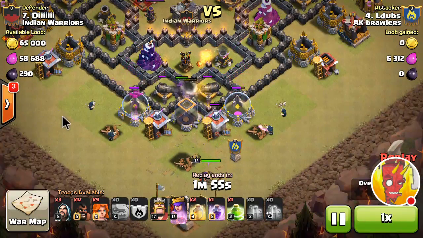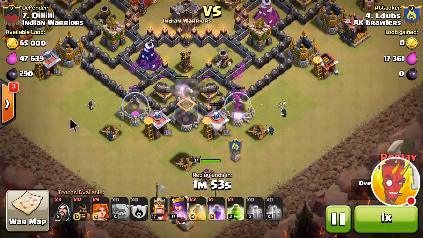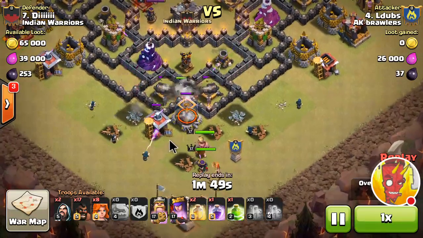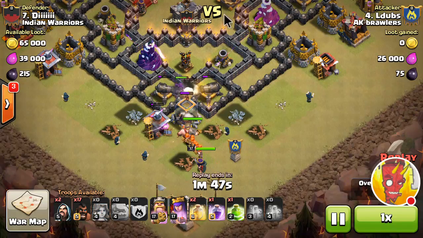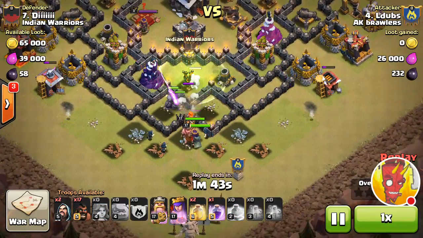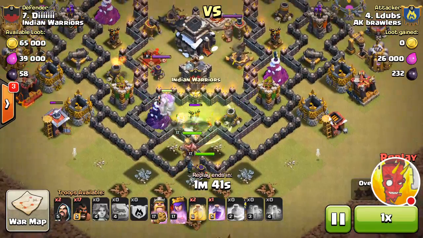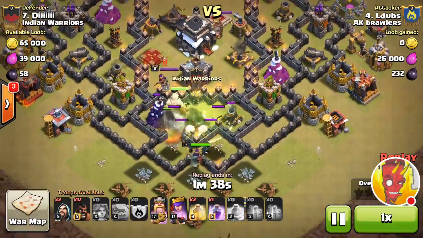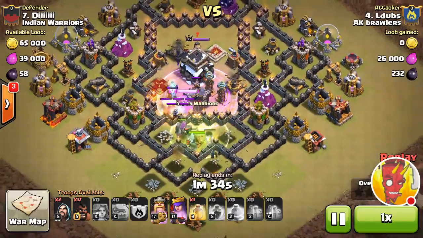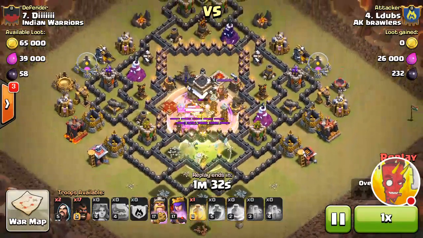Now notice the position of the wizards. They clear out these buildings, and then they clear out these buildings. So when the kill squad is placed, they have a runway into the center. So he won't have any trouble getting those troops in the center. Alright, the Valks are in the center. The queen is not going to last long. And she's down already.